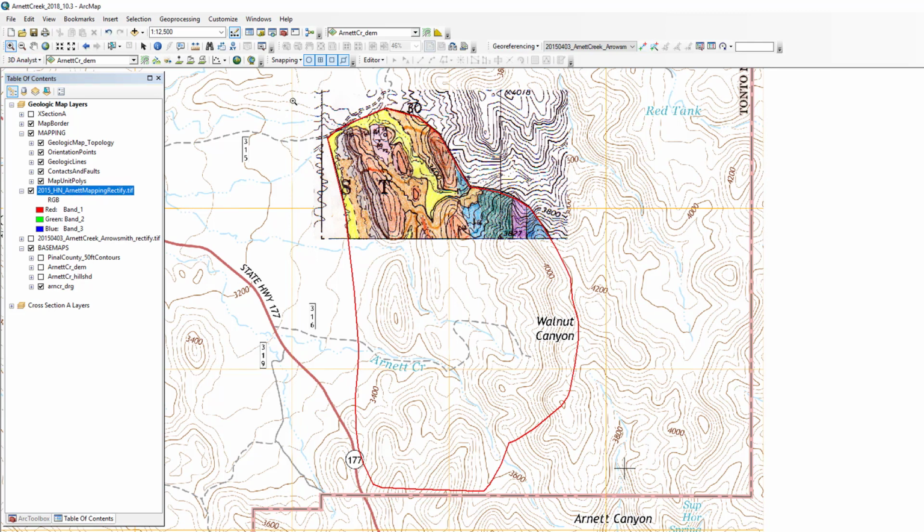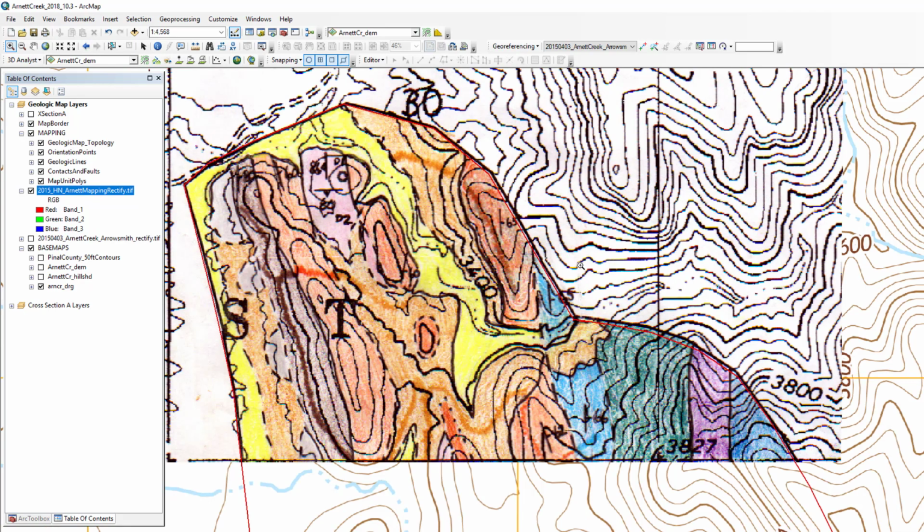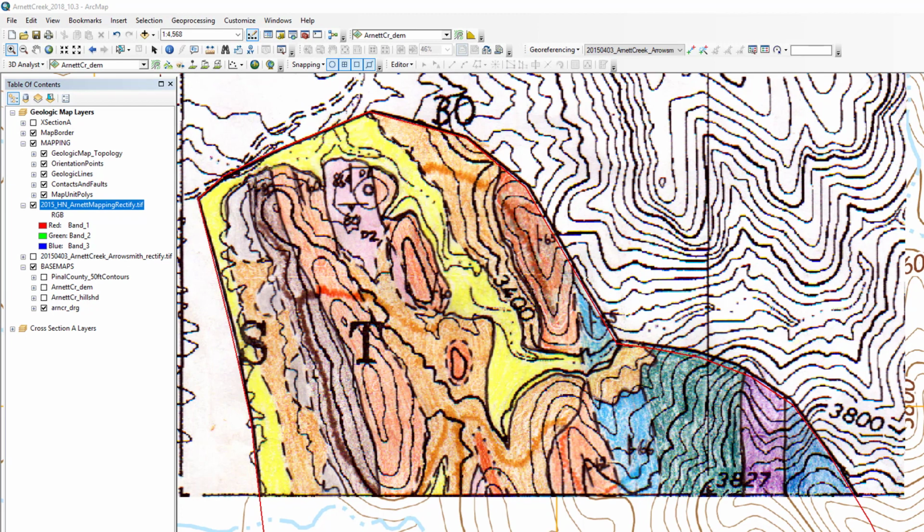Let's get the magnifying glass and zoom in. So it should be pretty familiar. There are no mapped faults on here, but we'll be able to add one that's near the strike and dip that we see. Okay, so this is the beginning of the main part of the activity, which is the editing.